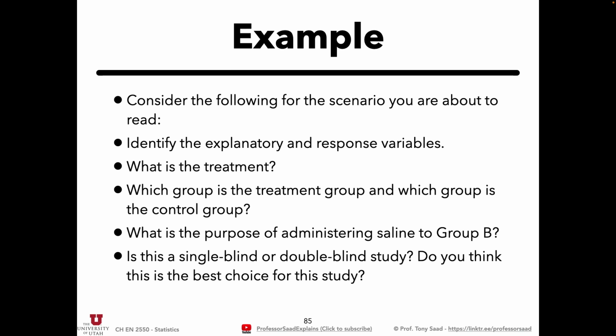We want to identify the explanatory and response variables. What's the treatment? Which group is the treatment group? Which is the control group? What's the purpose of administering saline to group B? And is this a single blind or double blind study? And what is the best choice for this study?